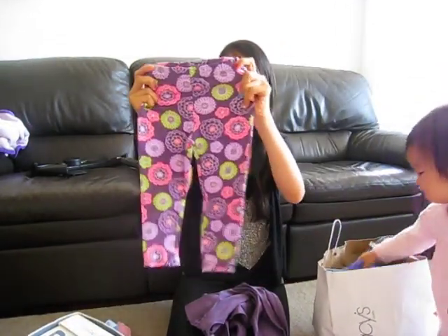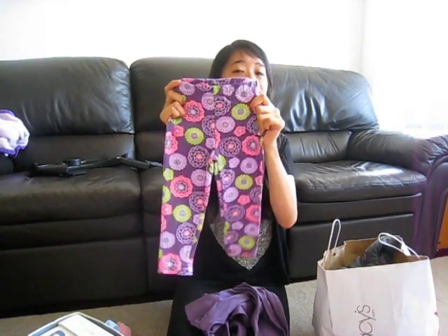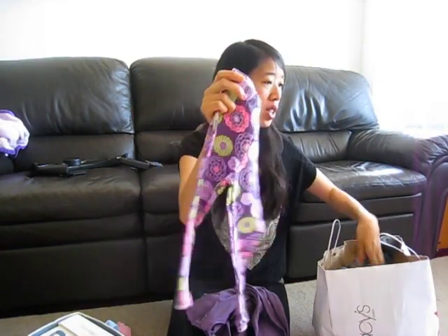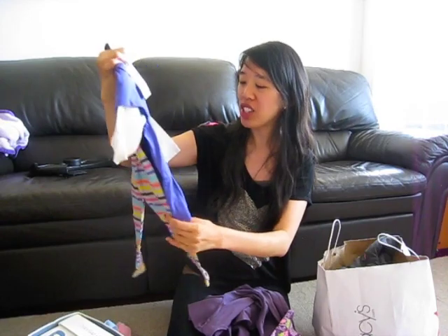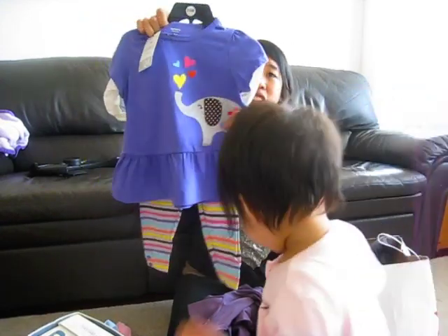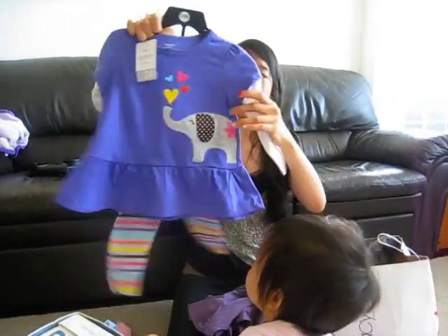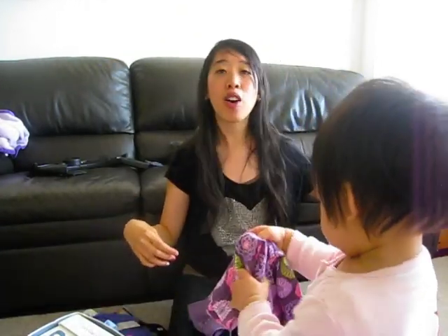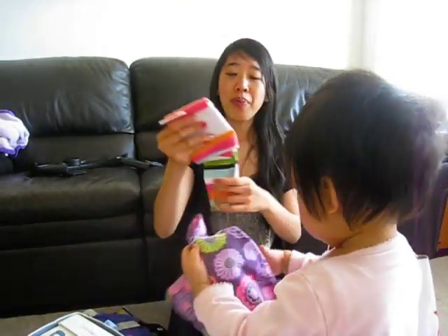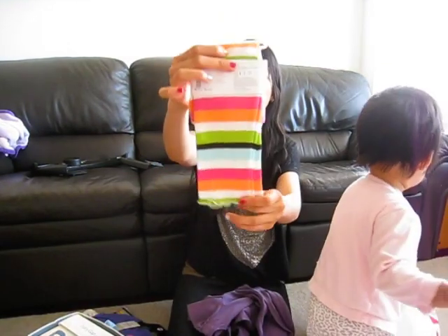And then these are killer pants with fa-fa — with flowers. She loves flowers! And then she also has this outfit from Carter's, and it's striped with a little elephant on it. It's like a t-shirt, and they're thinking for fall — we're actually in fall right now. And these leggings, which are super duper cute.